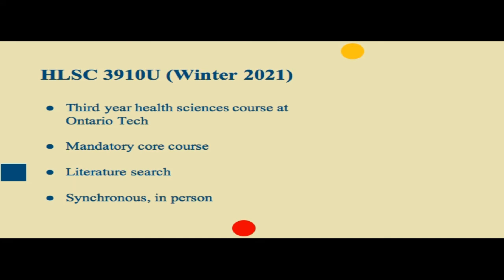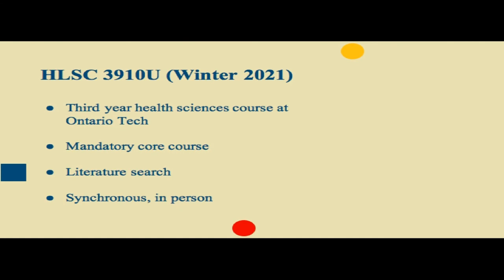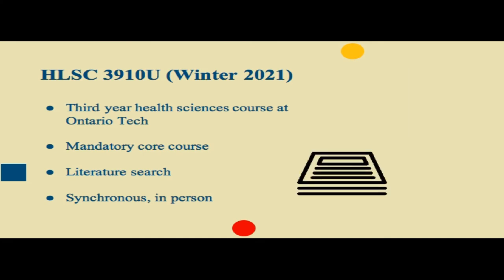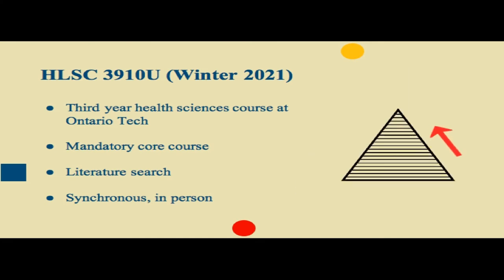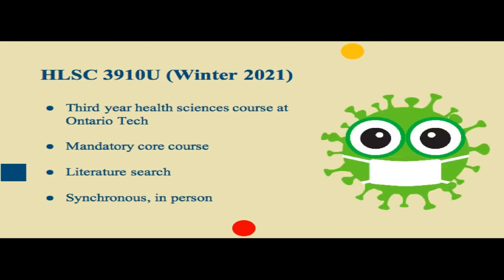In this course, students are asked to complete an assignment where they must come up with a research question based on the PICO format, search for 5 journal articles in PubMed, and provide their search strategy. Previously, in this synchronous in-person class, I cover the difference between primary and secondary sources, finding the best available evidence, and steps in the literature search process. Then COVID-19 hit.